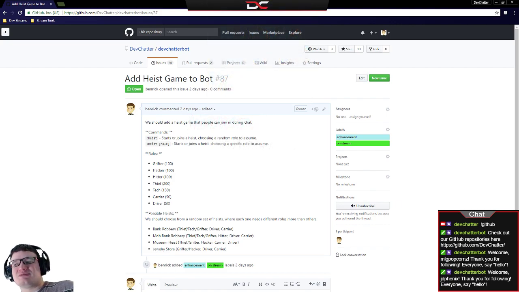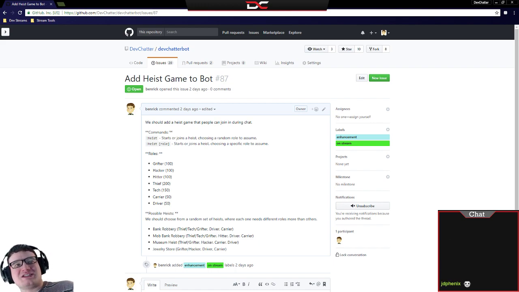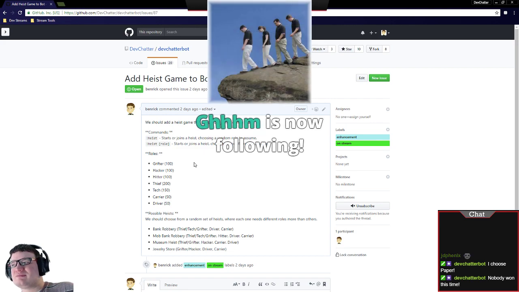So this is the concept. This is going to be a little game that the bot will be able to play with us. And what you would do in the game is you start off by saying exclamation point heist, and that'll start up the heist game playing. And then there's going to be, say, a 2-minute time window where people can join the heist, choosing the role that they want to be. So you might pick one of these various roles that we have defined, and you can join in the heist. Say I want to be the hacker, right? I could join, so I would say heist hacker. And so now I've joined the heist as the hacker on the team.